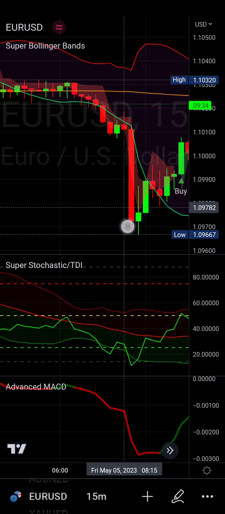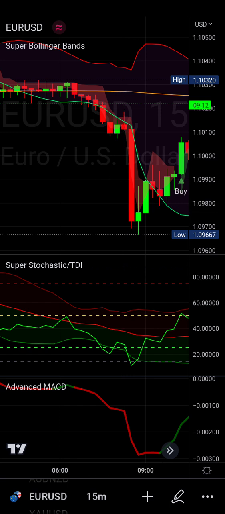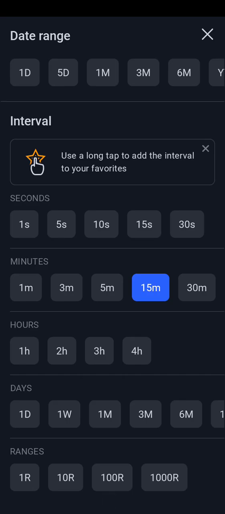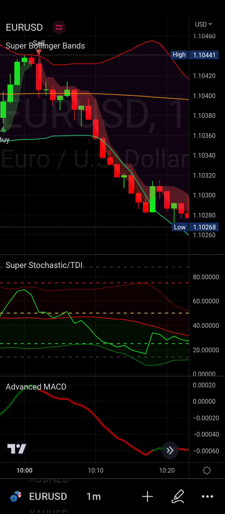So let's come down to 8:15. Price is at the bottom Bollinger Band. It closed under the bottom Bollinger Band. That's a 65-70% signal that price is going to continue. At 8:30, price continued. You could have followed trend here. Didn't get a signal, but you could have followed trend here. I guarantee you that if I drop down to the lower time frame, the 1 minute, we could find where we are.